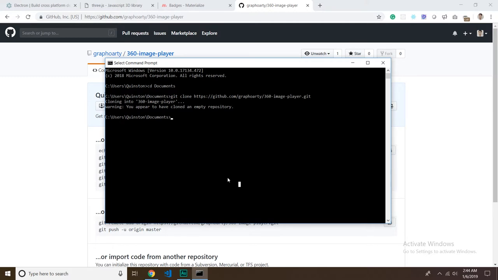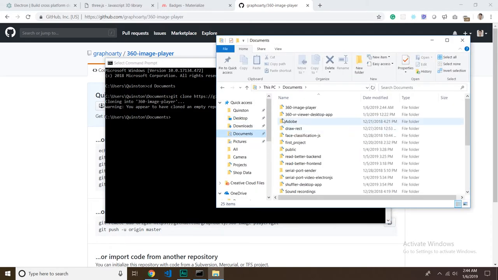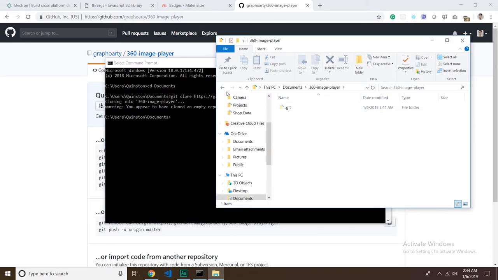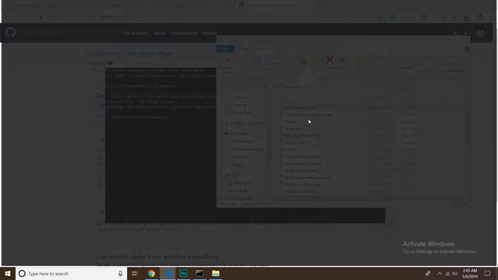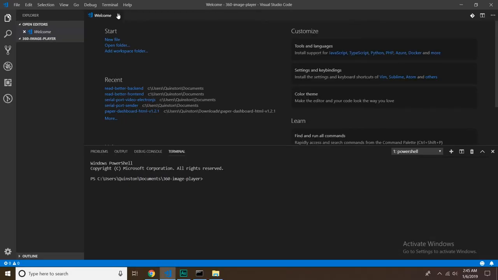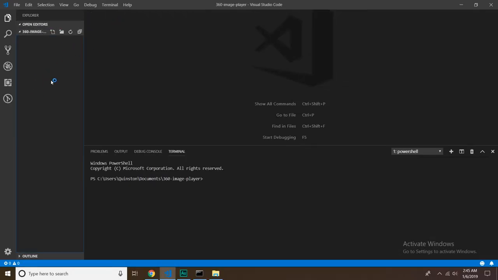So the first thing that we're going to do is set up our package.json file inside of our project. So the project is over here. Where is my project? This is where it has downloaded. It's an empty repository, so it has Git already there. So I'm going to right click on it and open with Code. Okay, it's open with Code now. It's an empty repository, so you don't basically have a lot.